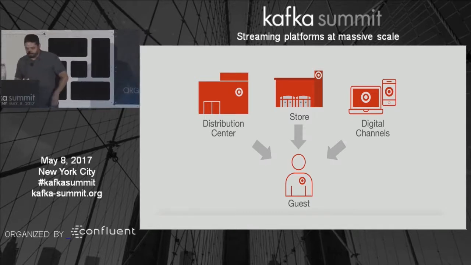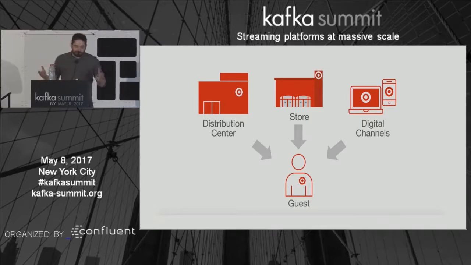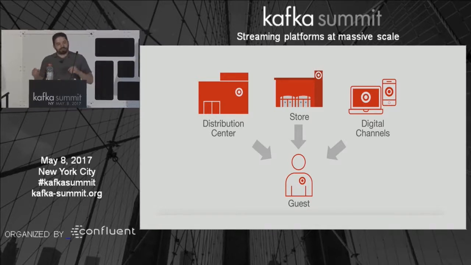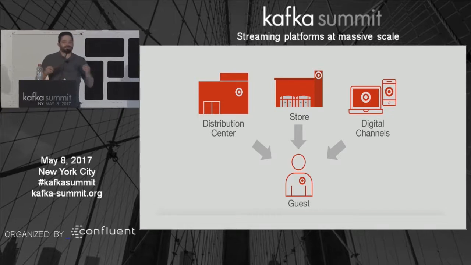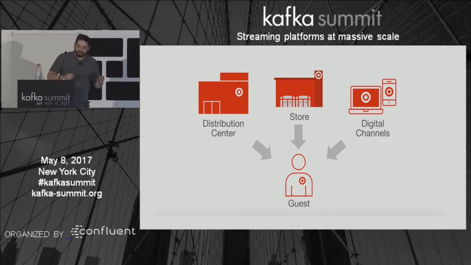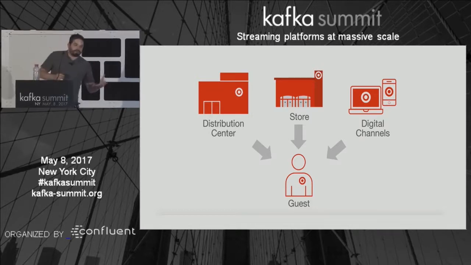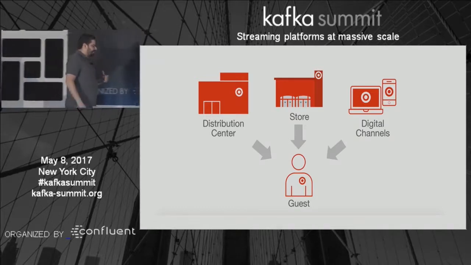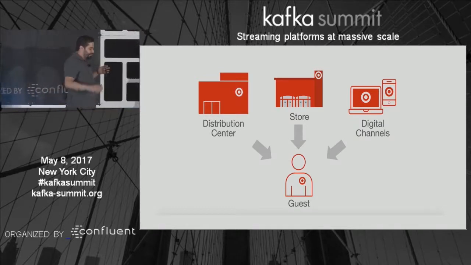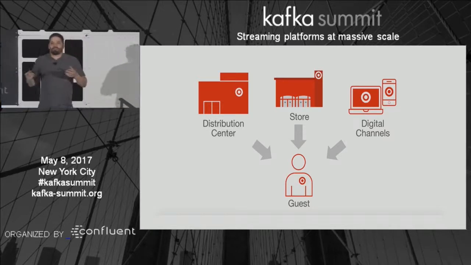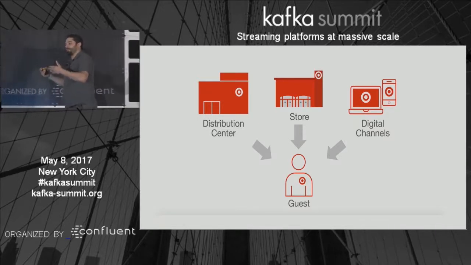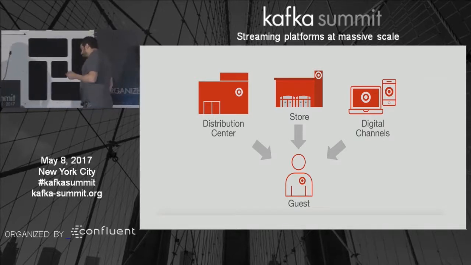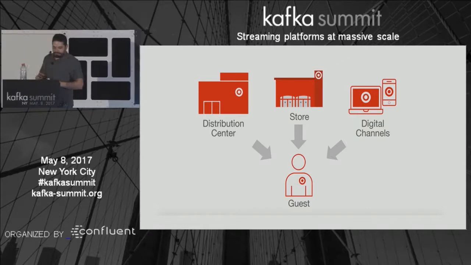So if you appreciate the history of retail, you'll understand that brick and mortar shops initially stood up e-commerce capabilities that were completely distinct from the systems that run their brick and mortar operations. And so in those two systems, items might have different taxonomies, they might have different promotional models, they might have different identifiers. And what omnichannel retail meant to me for that first iteration was providing a unified view through microservices of those two views of what an item was and how it was classified and how promotions were managed.